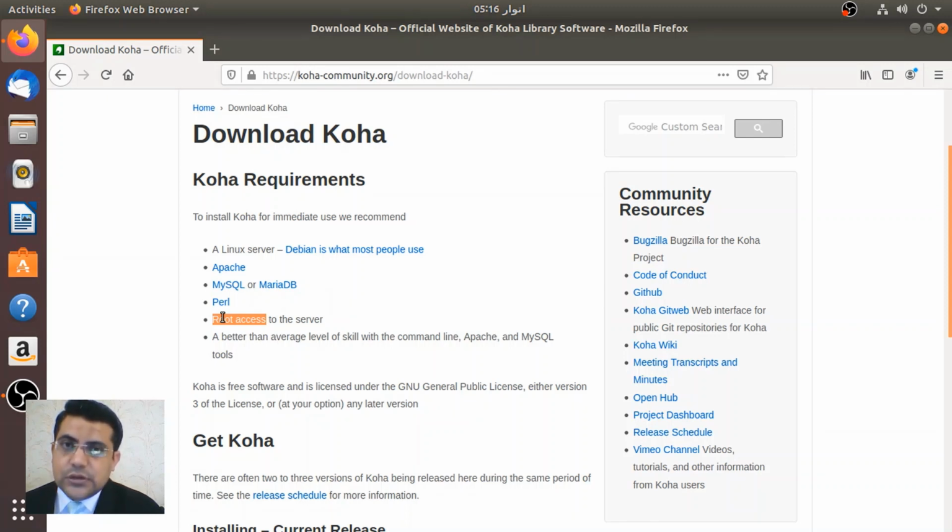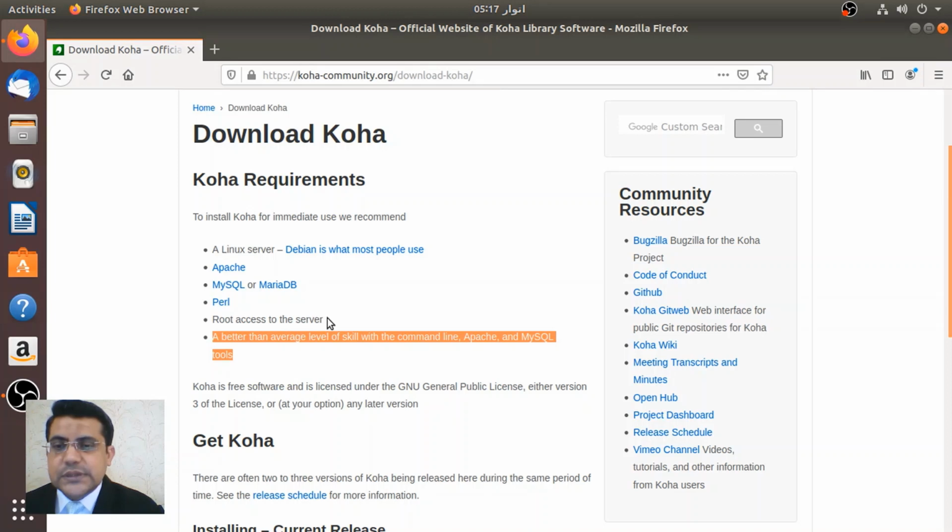It will be better if you know a few command lines, about Apache and MySQL and other tools as well, but it's not compulsory.